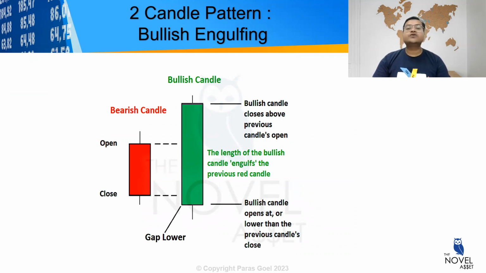Now we are coming to two candlestick patterns, and what can two candlesticks in total show us or help us decode about the emotions of buyers and sellers. The first two-candle pattern that we are going to discuss is known as the bullish engulfing, and this shows a bullish sign in the market. This shows strength in the market. And how is it formed?